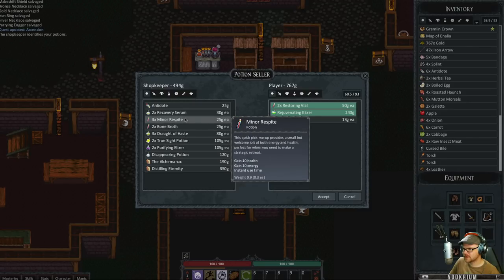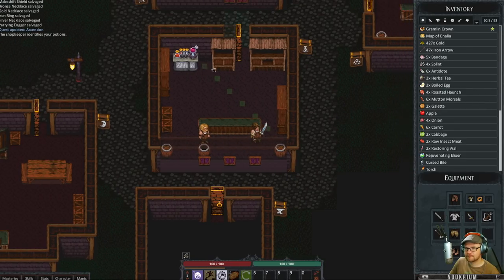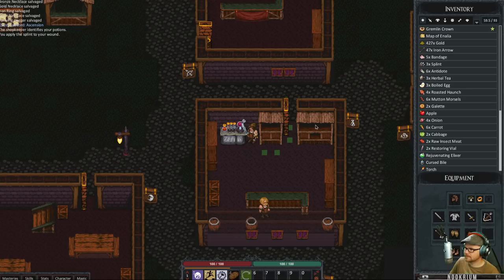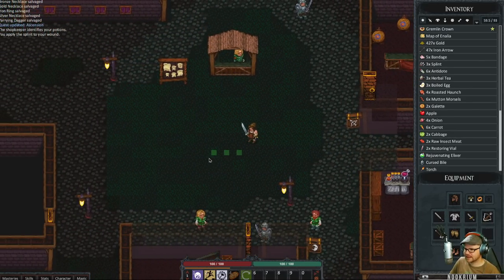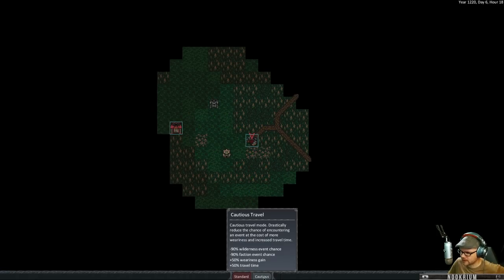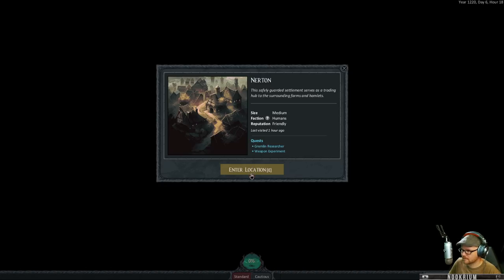Disappearing haste. I'll buy those. Oh, maybe I can use a splint. Ah, there we go. Okay. Okay, let's go get Eric. Where's my map at? I changed my mind. Where's my map?